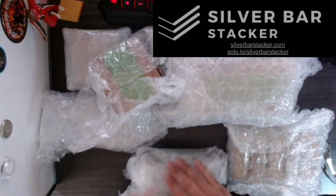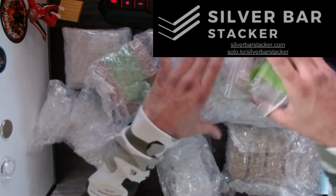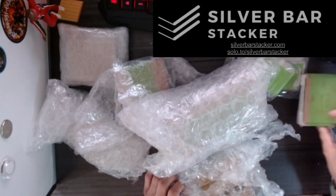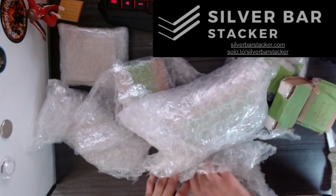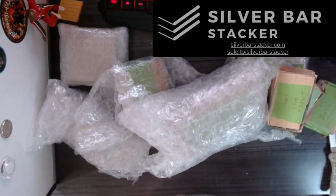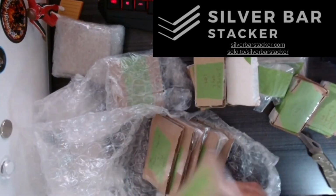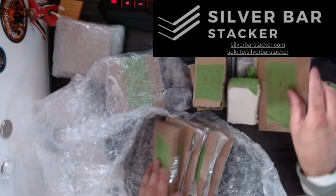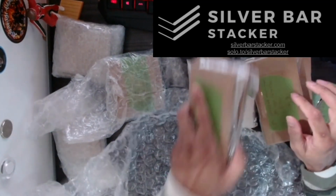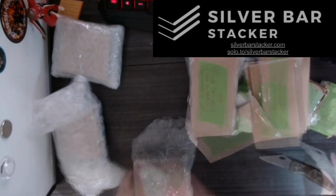So let's go ahead and open these one at a time. I guess that's the only way to do it. Nicely organized. Everything is nicely labeled, and it tells me exactly what's inside each. That is freaking awesome. I'm always going to be looking at that as a very nice opportunity. So go ahead and look at these. These are just so nicely labeled. Everything is labeled with the contents within. That is what I call professionalism.